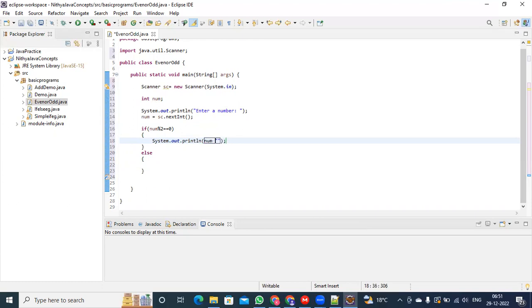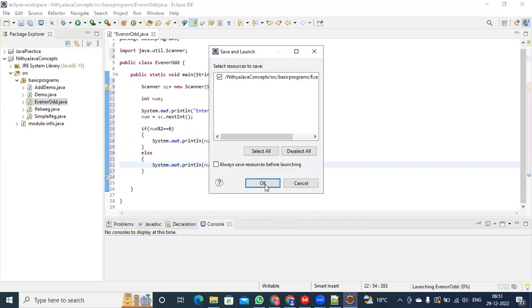So first I am displaying the number, concatenation, is an even number. And else, number is an odd number. So let's execute it in the two cases.